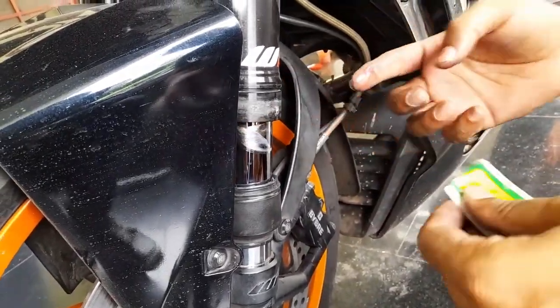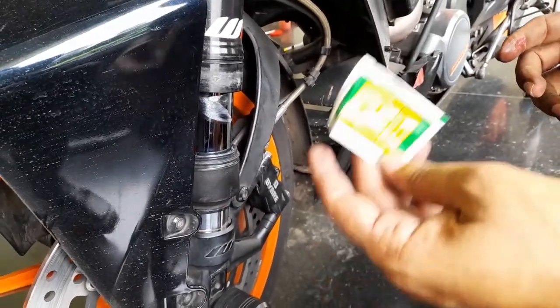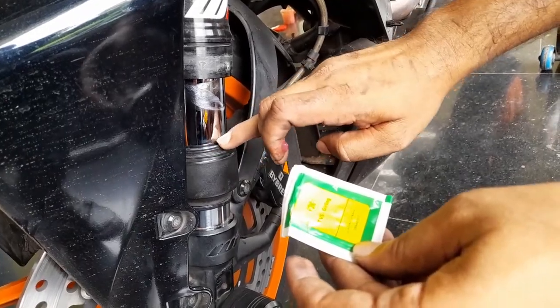Just a normal grease, right? No, this is calico grease. Normal grease will last a few days. This one will last 2 to 3 times as long, because this one is friendly to the rubber seals.